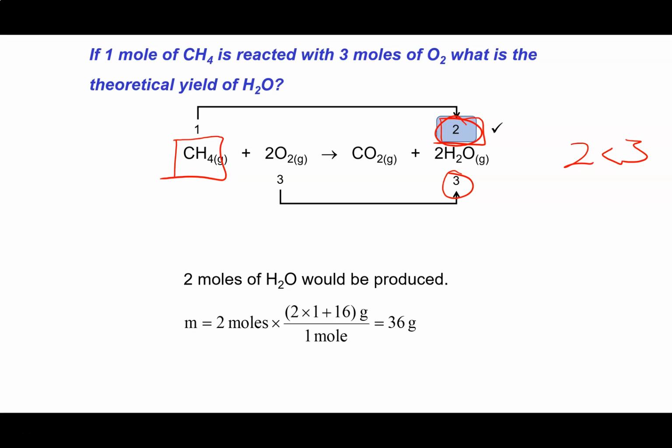Now, it should be pointed out that sometimes the theoretical yield is not asked for with any particular units, in which case it's completely appropriate to give the yield in terms of moles. Moles is the SI unit for amount, but often you'll be asked to give the yield in grams, and you should always make sure you do that if that's what's asked for.